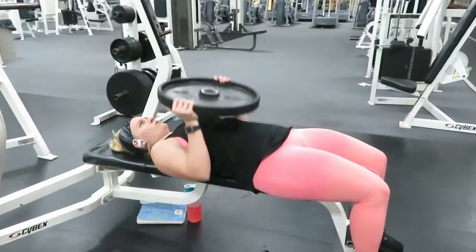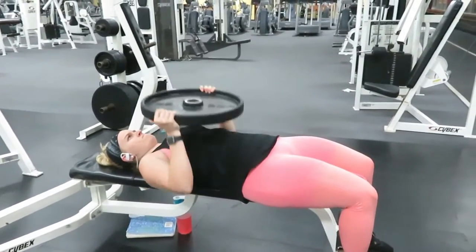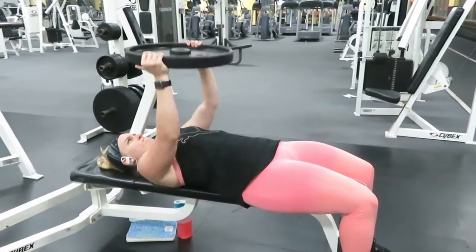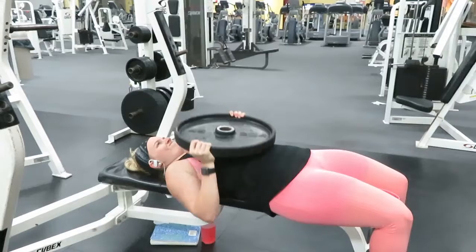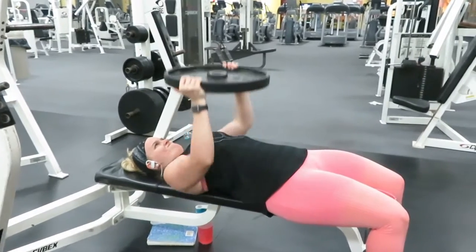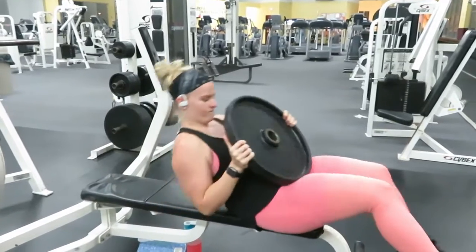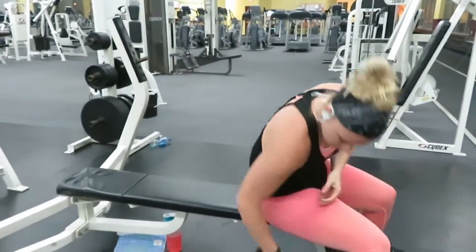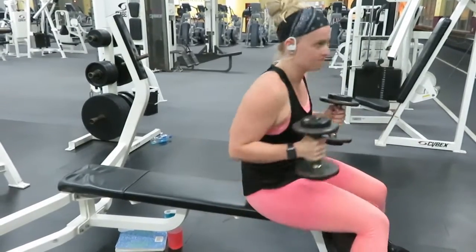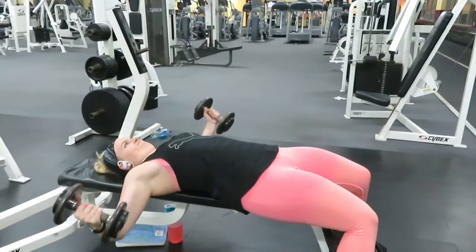Okay, moving into our one chest superset. I am starting this out with close grip weight plate chest presses. You want to keep your elbows in. You can also do this with a set of dumbbells if you want. I just prefer the weight plate because it's easier to get that close grip and keep your elbows into your sides. After 15 reps of that, I dropped the weight plate and picked up a pair of dumbbells, and we are moving straight into dumbbell flies.